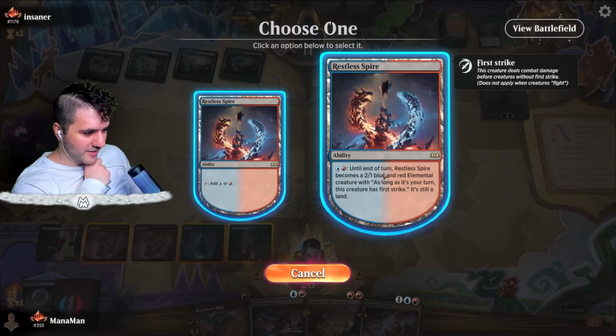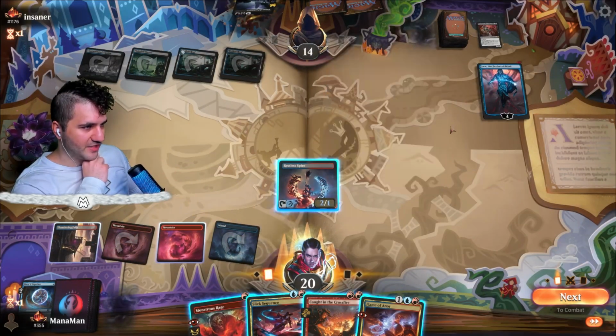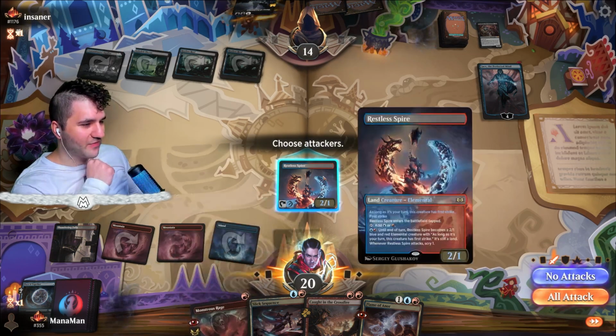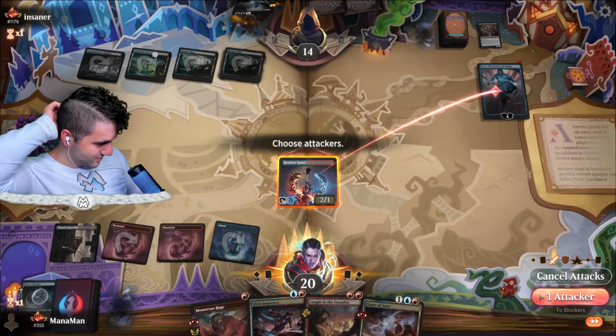Let's go for the Spire, and then, yeah, I think we'll do this. This is fine. I have to kill the Jace. The Jace is a ticking time bomb. The only thing is, though, I have to waste my Monstrous Rage to kill Jace, unless I want to go for Slick Sequence.